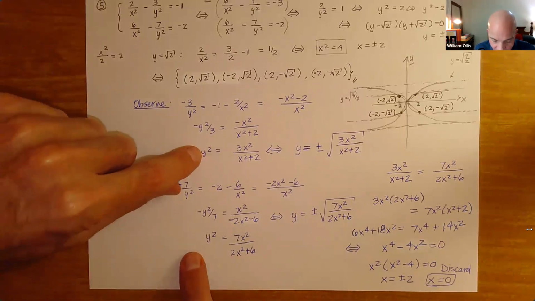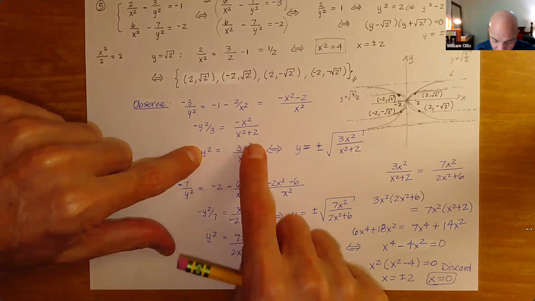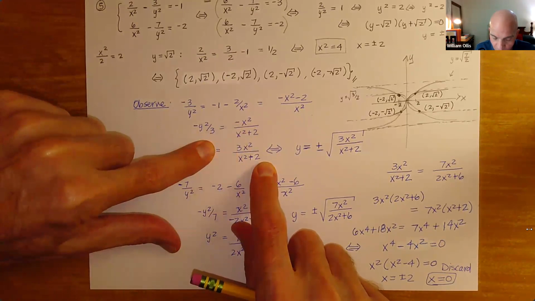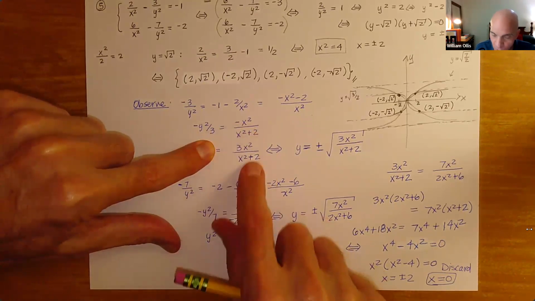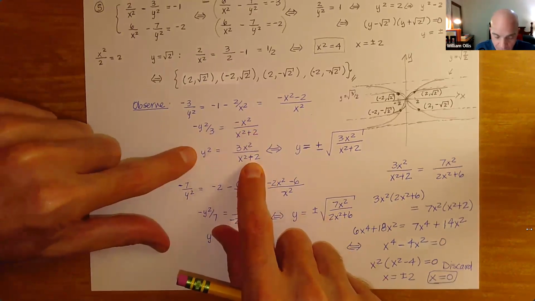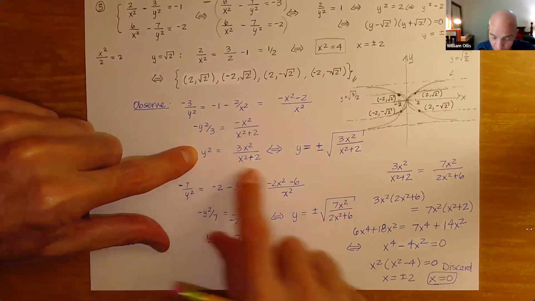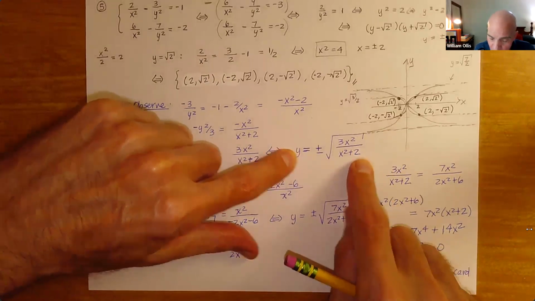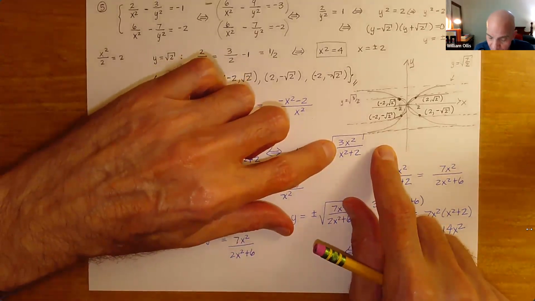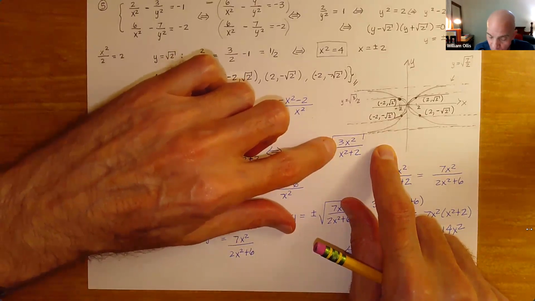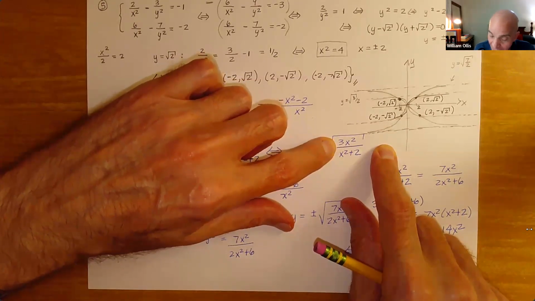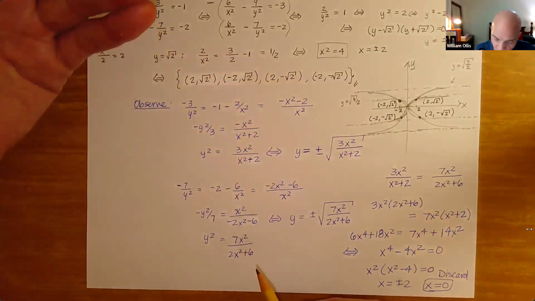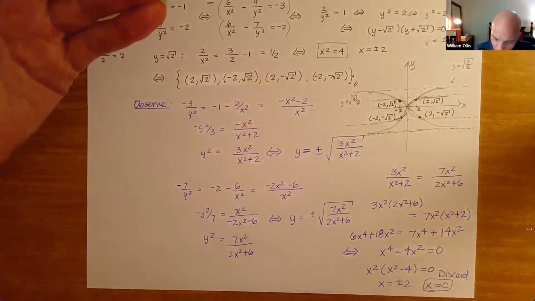But notice here, we have y squared equals 3x squared over x squared plus 2. Again, if you look at that as a rational function, you're good to go. The degree upstairs and downstairs is the same. But if you apply the square root principle, you get y is plus or minus the square root of this. So now as x passes to infinity, you just get basically the square root of 3 as an asymptote. So it's really interesting when you look at this and you think about what's going on.